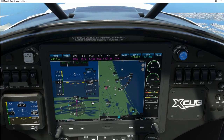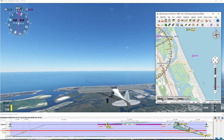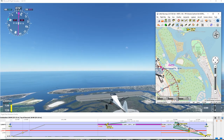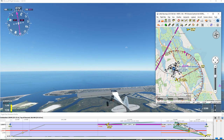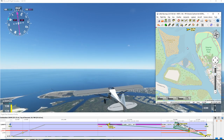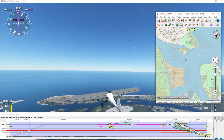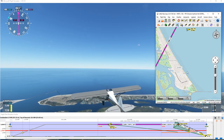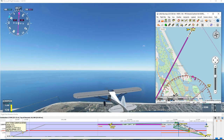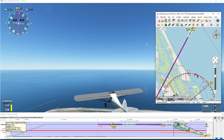Let's go outside the aircraft again and bring up Little Nav Map. You can see we're down below heading towards the approach. There's Samarna Dunes Park — if you've ever been to New Smyrna Beach, that's a great spot. There's the Lighthouse Point. We're not going to have to start descending for a bit, but this is likely where we're going to put the glide slope and localizer for this runway. With the wind blowing this way, the plane is actually crabbing — it's tracking on course but flying at an angle. It's starting to turn now.